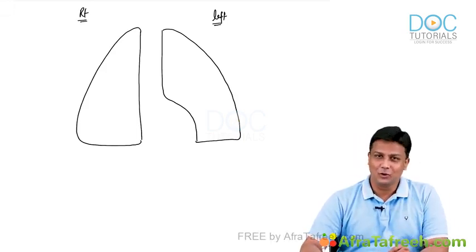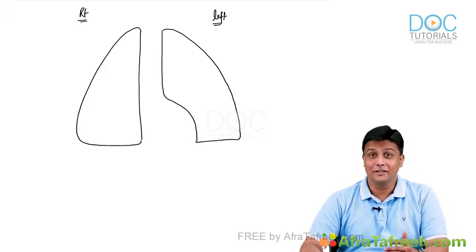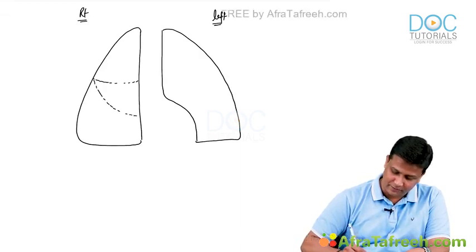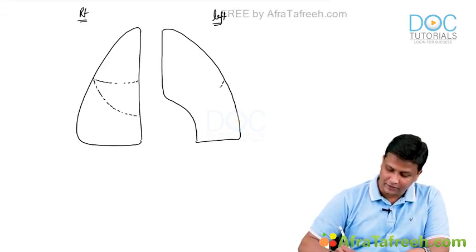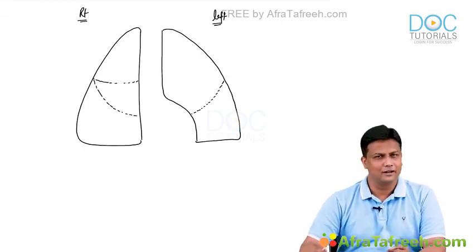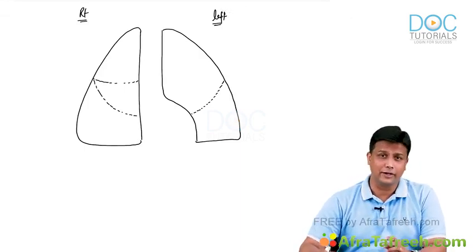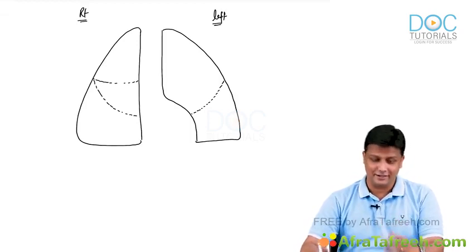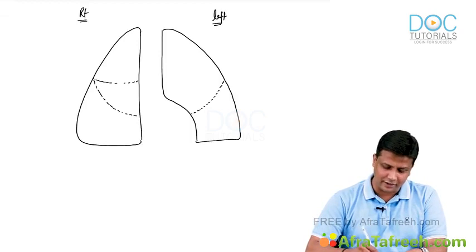Inside the lung, it is divided into lobes, and my students are comfortable with the lobes also. You are experts in the lobes. The right lung has 3 lobes, that is upper, middle and lower. And the left lung has just 2 lobes, the upper lobe and the lower lobe. Perfect. Lungs and lobes we already know from the very beginning. Now it is about the segments. Let us learn their names, starting with the right one first of all.